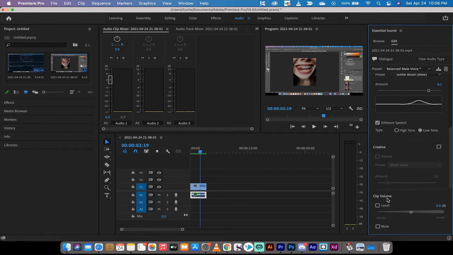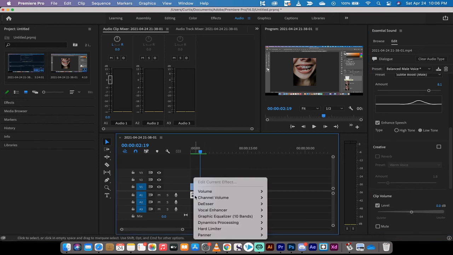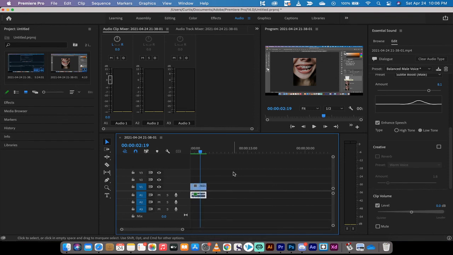And the last thing that you will notice here is there are clip volumes as well. So if you want to adjust how loud yours is, if you want to increase the loudness, for example, you can increase it very slowly, but you can jack it up here instead of having to do the standard right click and then going in and doing it that way. Guys, play with these settings.